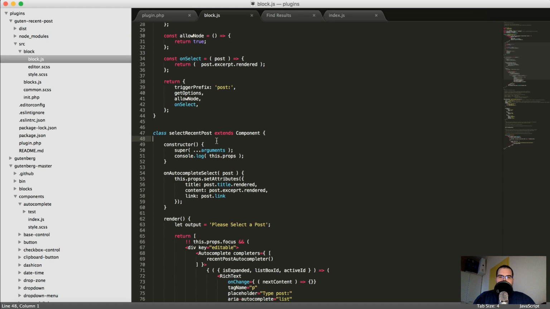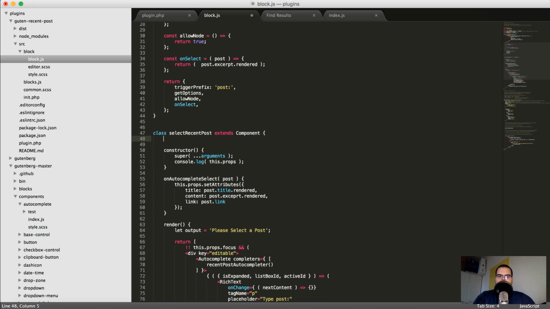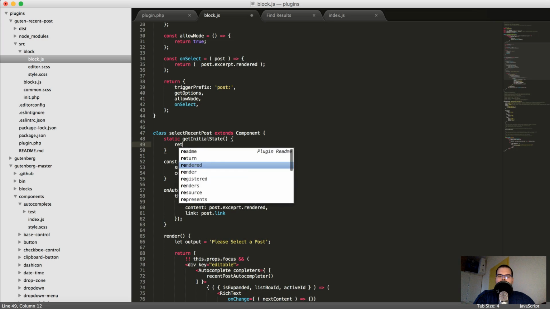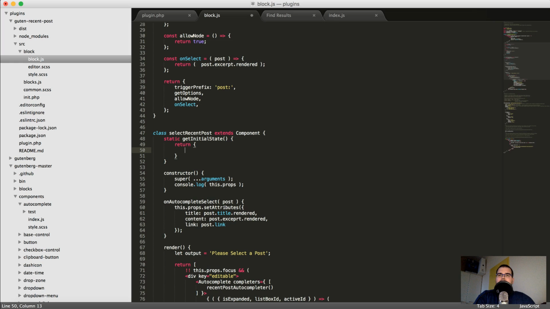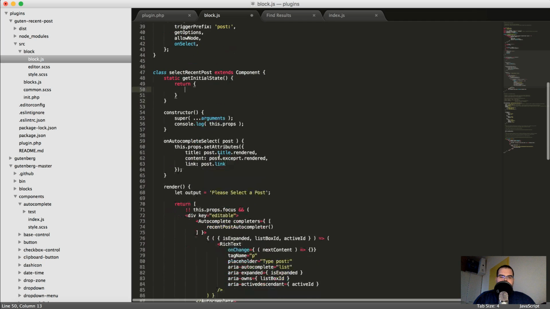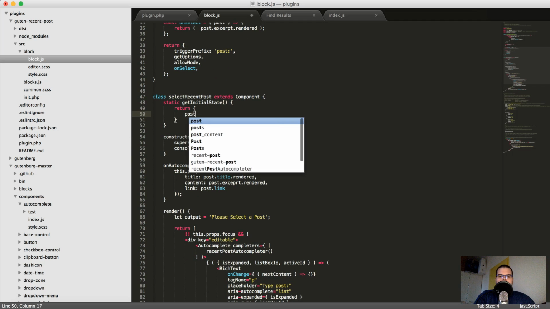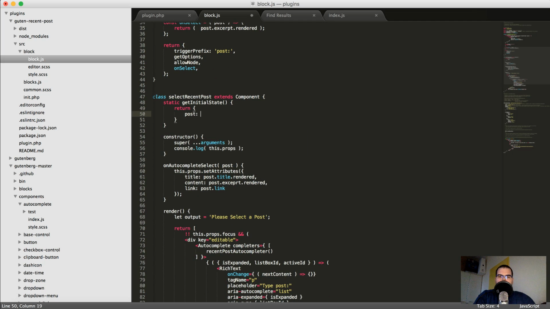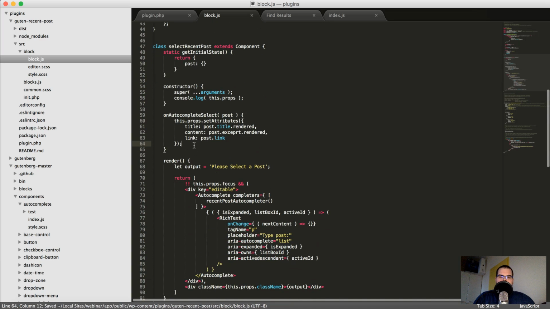So let's say that we have something here that is get initial state like this, and this will return, let's say, what do we want to return? We want to return the post. That will be a selected post. Let's say it's something like that.